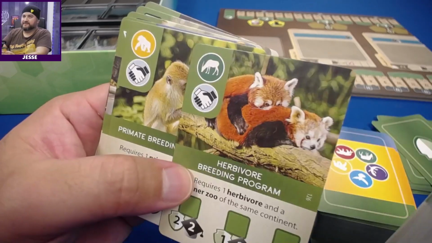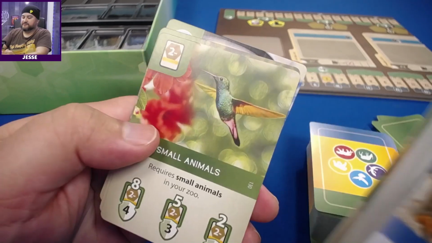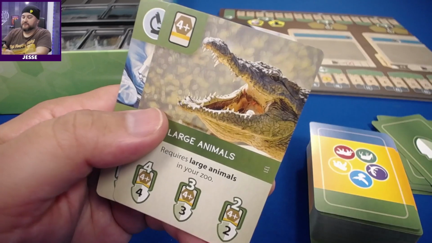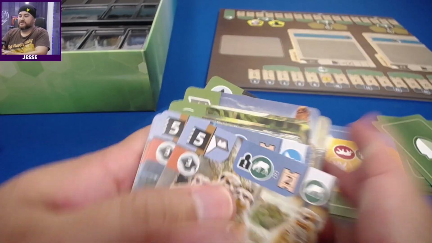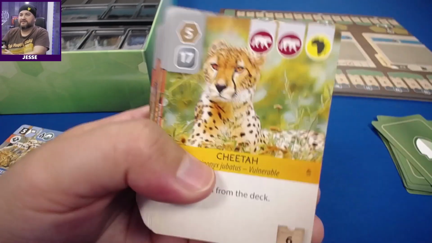Oh, red pandas. Saw some of those at the Memphis Zoo. Big, large animals research. Yeah, this feels like Terraforming Mars. Okay, now we're in the cats. There we go.